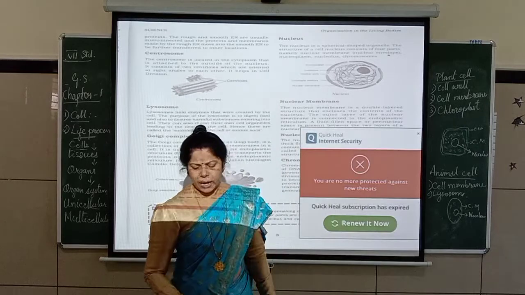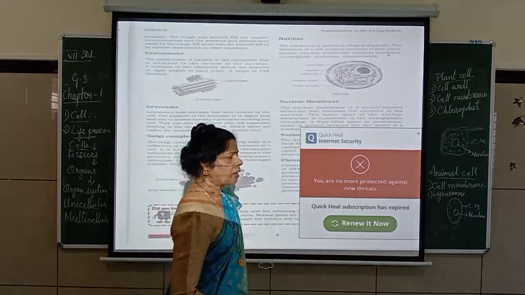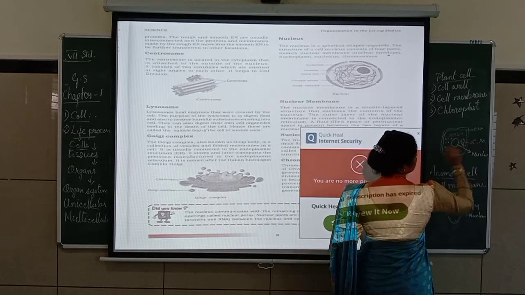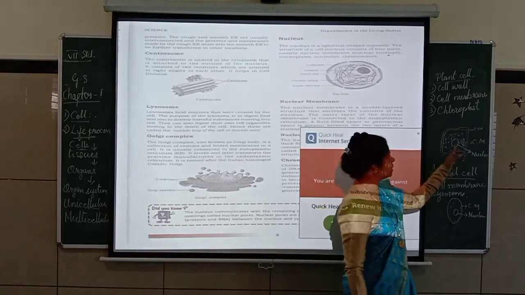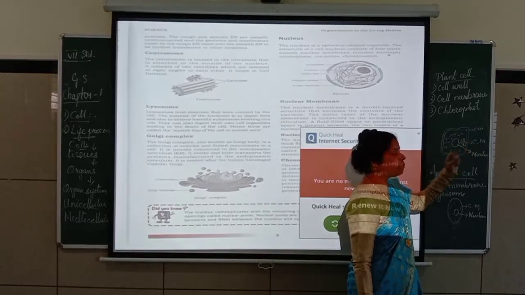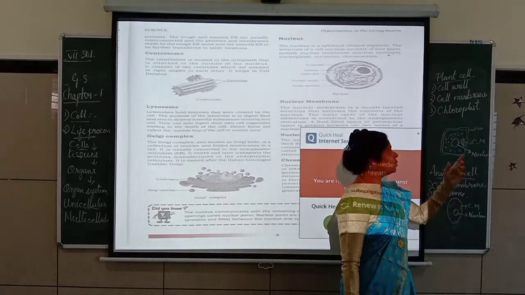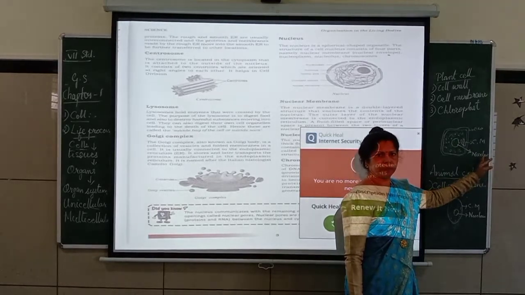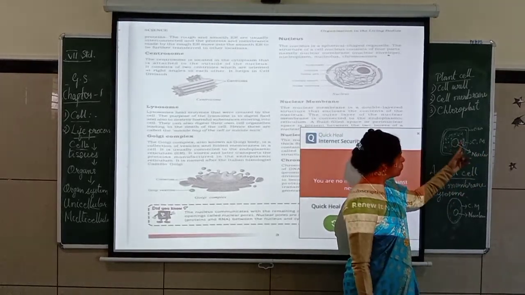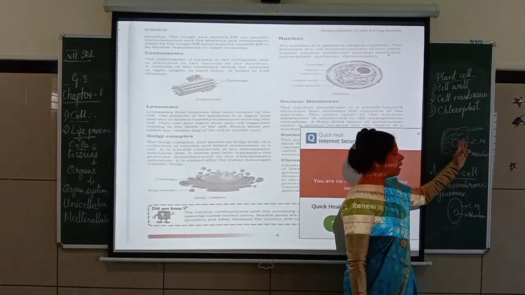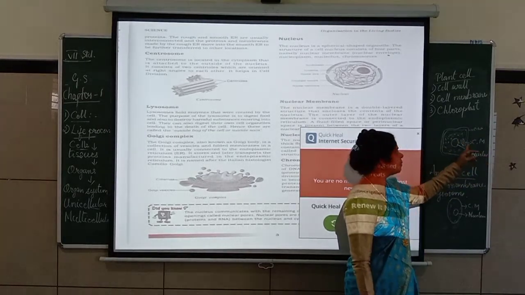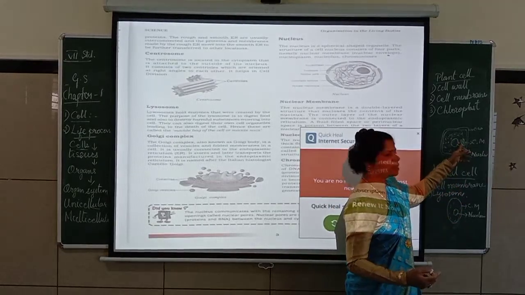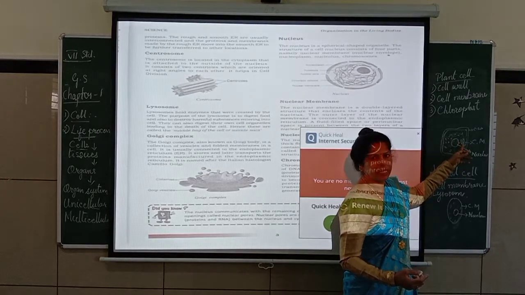Then, after that, there is endoplasmic reticulum, a thread-like structure which connects the nucleus to the cell membrane. Why? If any material is produced in the cell, that has to be passed on to other cells also. There will be exchange. So, to provide materials inside the cell and to the next cell, what is required? There is a connection, a thread-like structure, and that connection is nothing but what we call the endoplasmic reticulum.